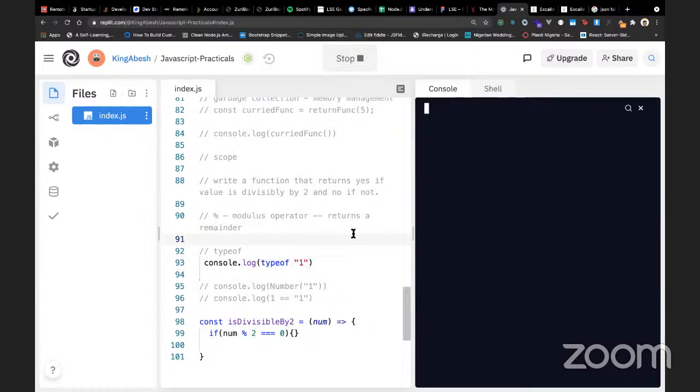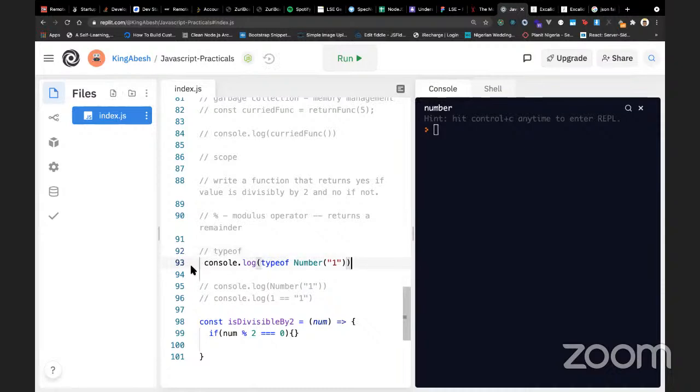Typeof 1 is a string, right? If I do typeof of this, what is it going to give me? It's a number. JavaScript has converted it from a string to the number 1.